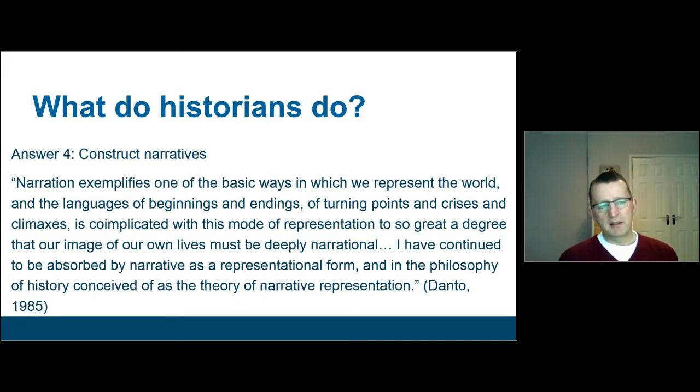So here, in answer three, we were talking about making judgments about what's important, but they don't just stand for themselves. We have to then construct them into narrative so that there is a flow to our historical account. So this is more than telling stories, but it is aligned with storytelling to the extent that we have to find a way through the information by developing themes, by developing accounts and stories. And so part of what historians do is they develop those themes, they find ways through the information that makes sense to us as humans, and then we use a certain language, turning points, crises, climaxes, beginnings, endings, in order to make sense of that in human terms for our readers.